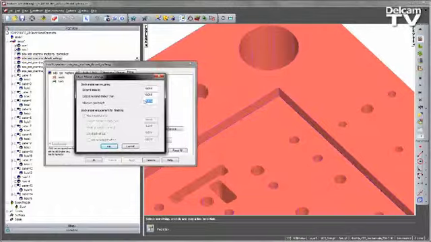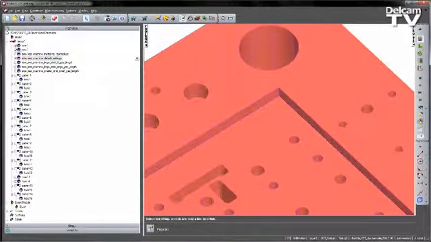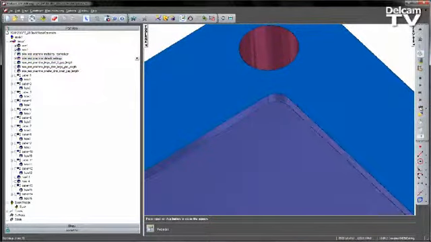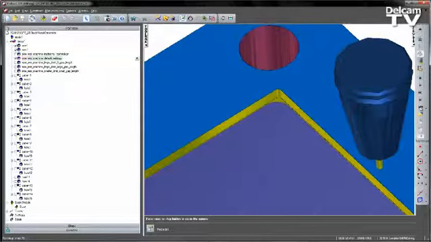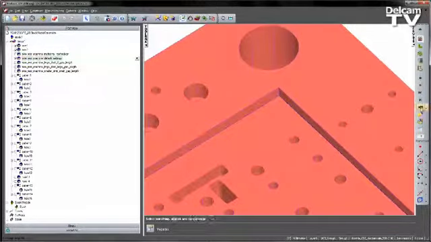Now in this first instance you can see we've got the default values. So I'm going to go ahead and calculate this through my simulation as a 3D. So we play through our first operations, then we get our initial roughing operation, and then we get the finish pass like so. So let's have a look at that as a centerline simulation.